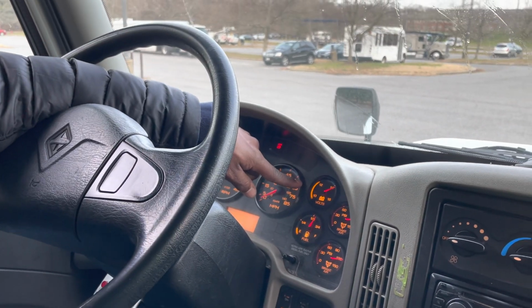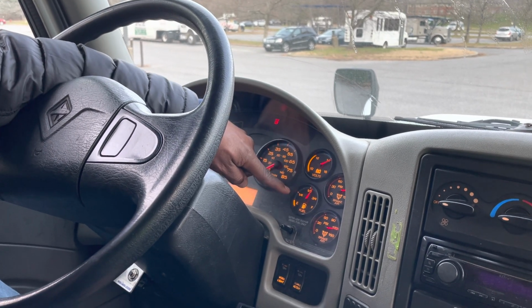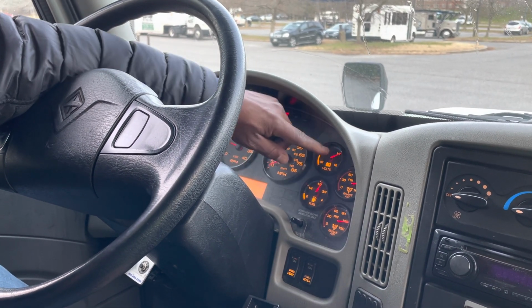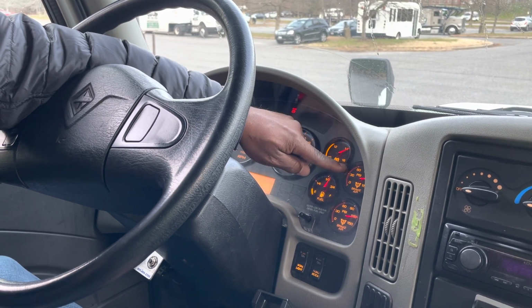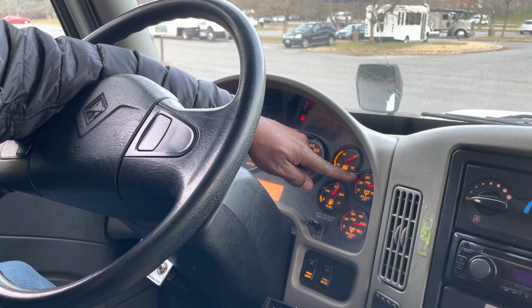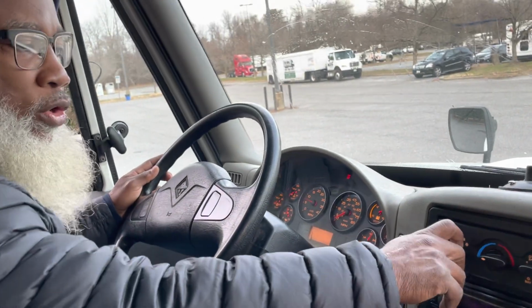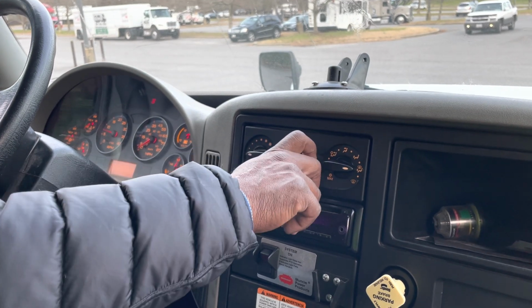My voltmeter should read between 12 and 14. It properly works. My fuel, I have enough fuel to perform my test. It reads half full. It properly works. My air pressure gauges are at the governor cutout rate, so they properly work. That in this truck is 120 PSI.